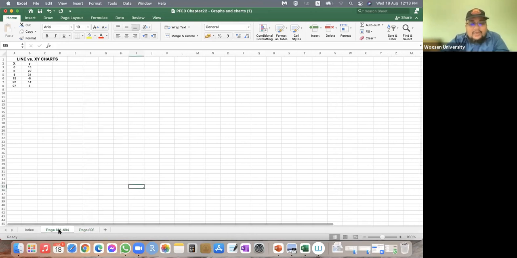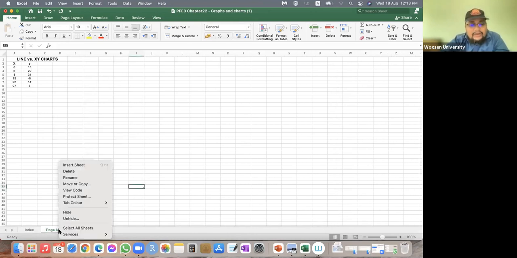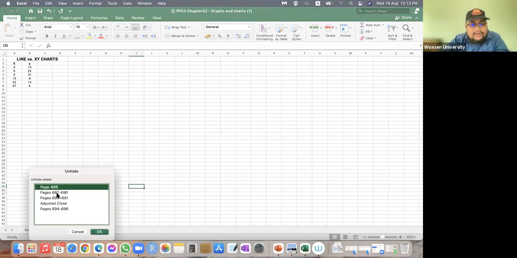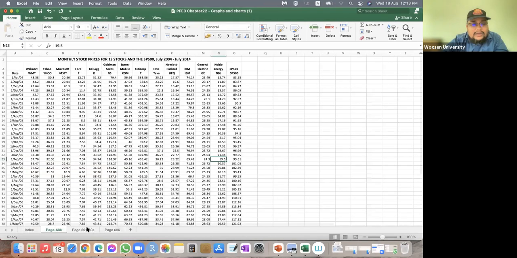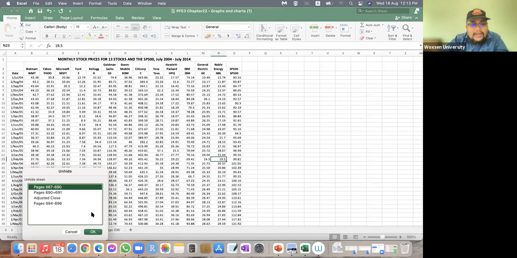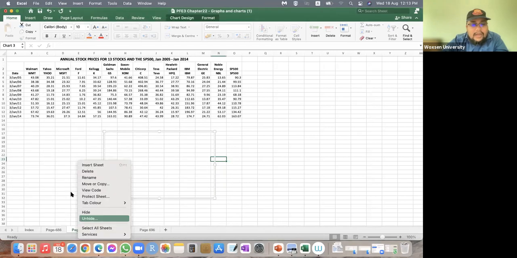So you can click on any worksheet, right click and then click unhide. There will be an option to unhide which one. You can select any one of them and click OK, and you can unhide one by one. Right click, unhide, another one, OK.